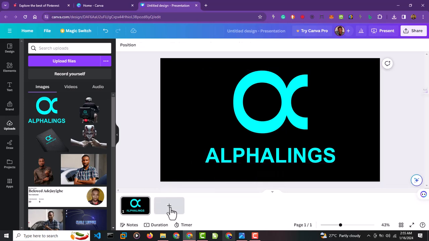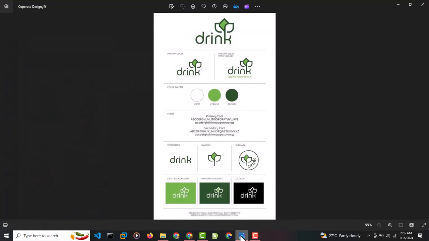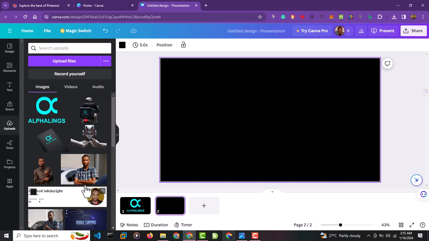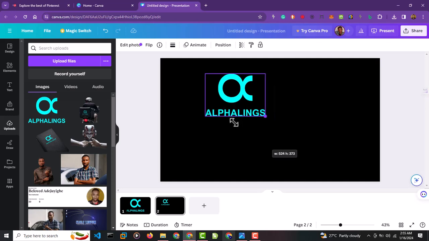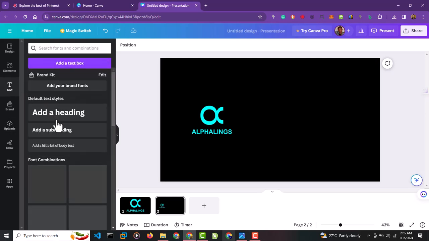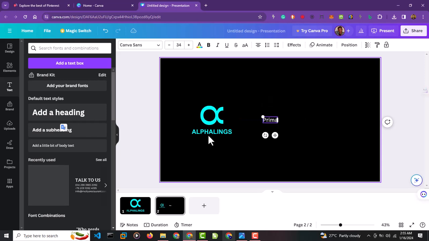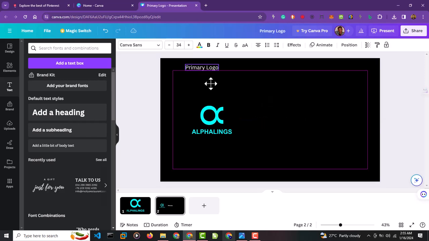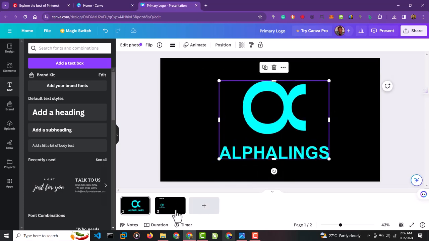So what we are going to do next is to create the primary logo and primary logo with tagline. So the primary logo is this, of course. We're going to have this, and we're going to give a simple text tag. So we're going to say, let's give something like this. So we say primary logo, and we leave this at this. So we have the primary logo right here.